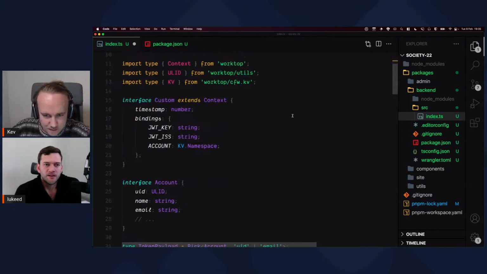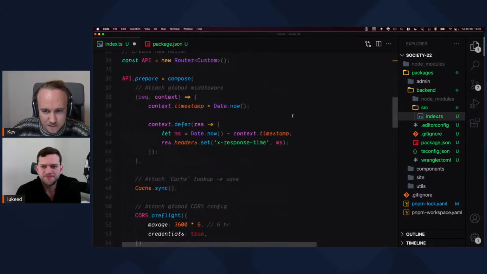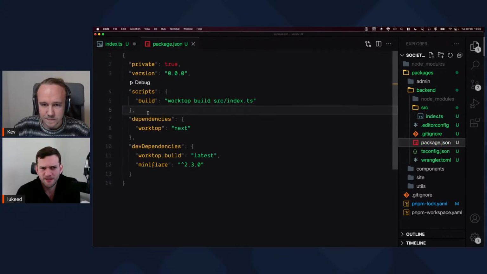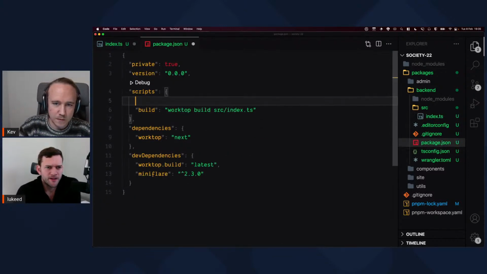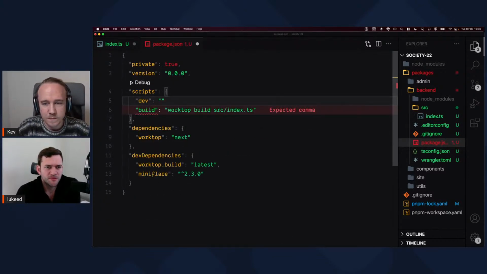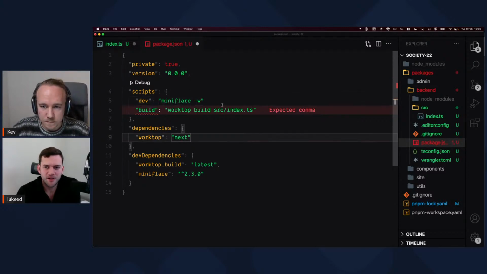All right. Okay, so dev script. Yes. Package.json, add a dev command. This should be Miniflare. And I add -w, and that's all I do. I got it. Yeah, put a comma at the end, and now the rest happens inside of our wrangler.toml file.